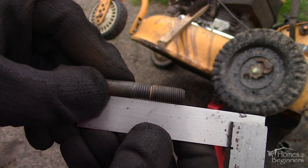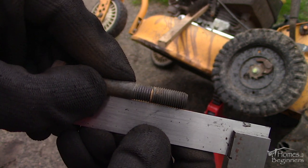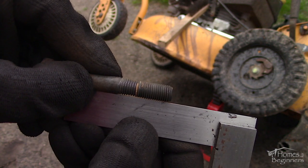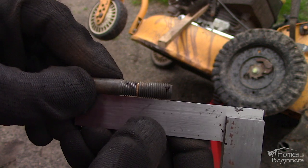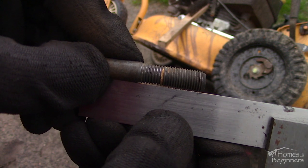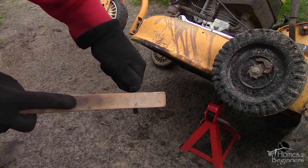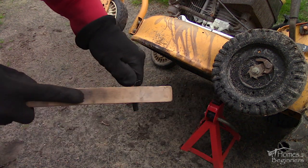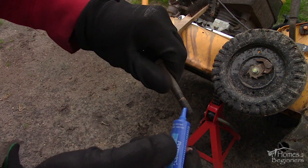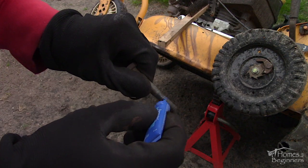As a tip, here you can see the bolt for the lawnmower blade has been over-tightened at some point. This is shown by holding the bolt against a straight edge — you can see the bolt has a thinner section on the threaded portion, meaning the bolt has been stretched past its yield point, so it's unsafe to use. New bolts can be purchased from your local fastener or lawn equipment supplier. Reinstall the blade and tighten the bolt. It's always a good idea to clean up the threads with a wire brush, then apply a medium-grade thread locker.